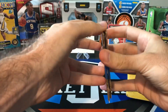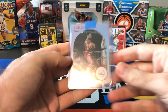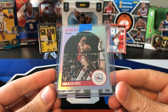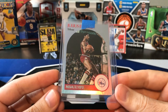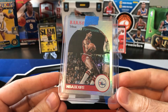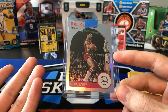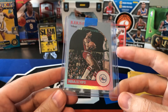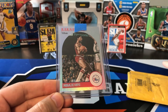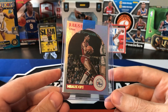First package we got Julius 'The Doctor' Irving. This is the last card I needed for the Hoops Tribute subset — so this set's finally complete. Again, I like to put together all the base sets and this set is technically part of the base set. It's a subset, not an insert set, but these cards are pretty rare, falling about one, maybe two per hobby box. It's a 20-card set so not super easy to put together.